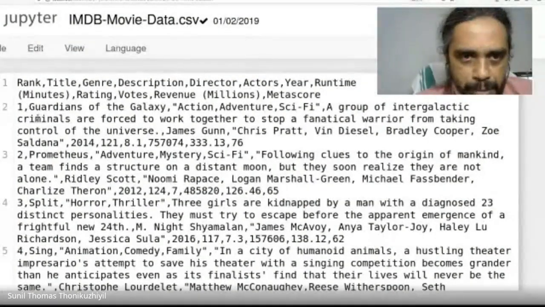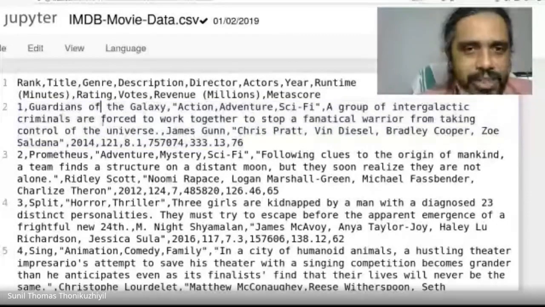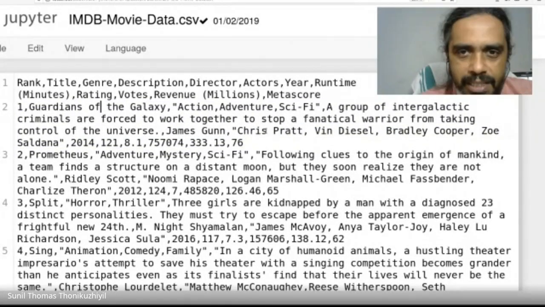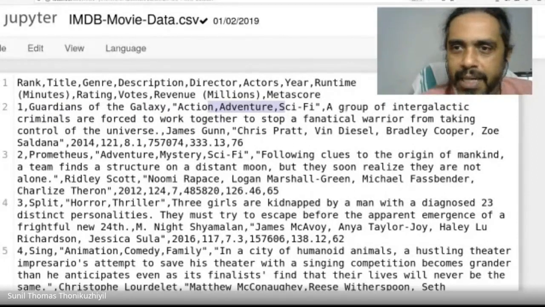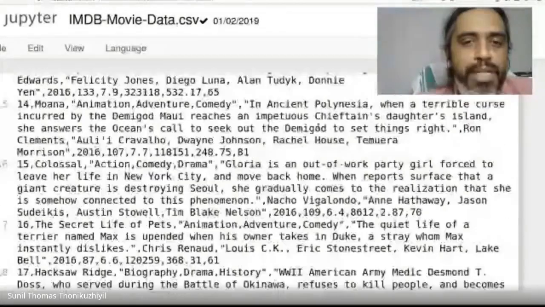So for example, you might know some of these movies. For the first line, I will explain what it is. This is the name of the movie, Guardians of the Galaxy. Its rank is 1. That is the highest grossing movie, the best performing movie within that 2004 to 14, within the 10-year span. So this is the rank of the movie, then this is the name, and this is the genre, which category it is. This is an animation, science fiction movie. And this is a short summary of the movie. Then who is the director, who are the actors, and so on. This is our typical data. We have such 1,000 values with us.